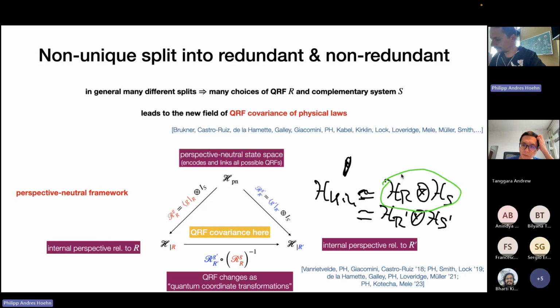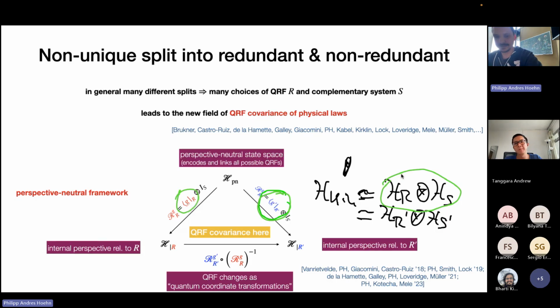And really, the gauge invariant Hilbert space, this perspective neutral space, is independent of this factorization. But when I do these decoding maps, or these jumps to a frame perspective, they depend, of course, on the choice of frame that I've made. Before I gave you a different definition than the one I'm giving you here; this one is the Page-Wootters one. You're really just conditioning on the frame orientation. It's really a gauge fixing. It's only a gauge fixing here.